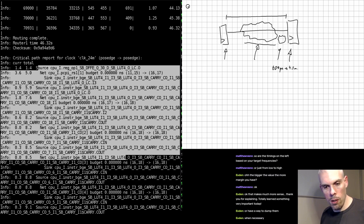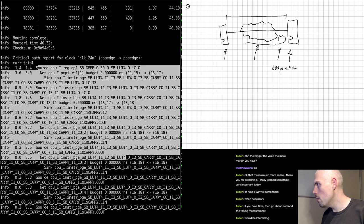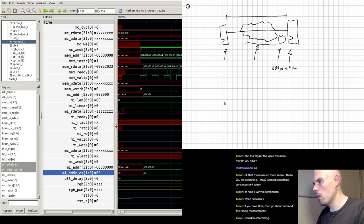I'm wondering what to do now. Should I add some timing measurement to measure if the cache is actually doing some work, like Matthew suggested, or alternatively, I can try to run MicroPython off the hyperRAM. Okay, timing measurement it is. I'm definitely going to do both at some point, but let's do the timing measurements. That should also not be too long, I think.